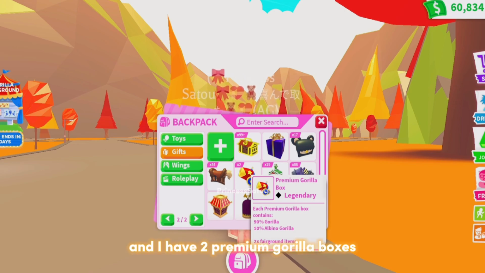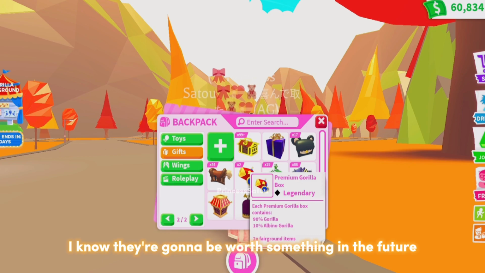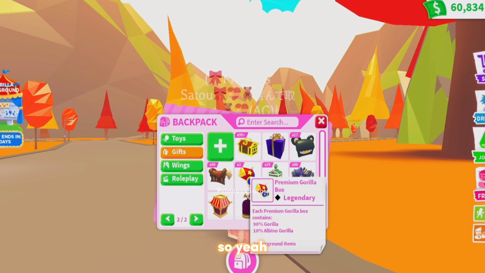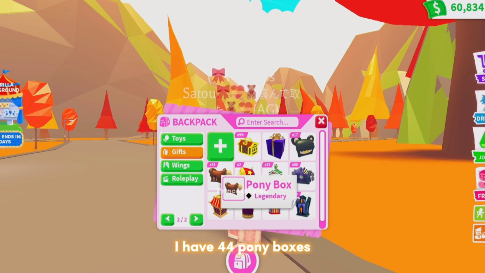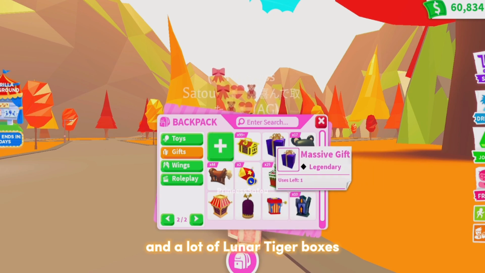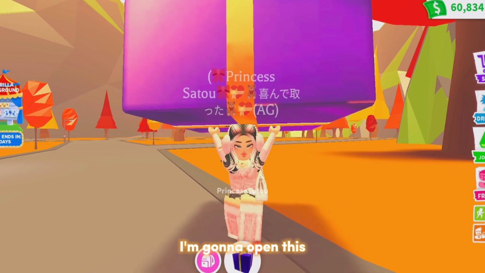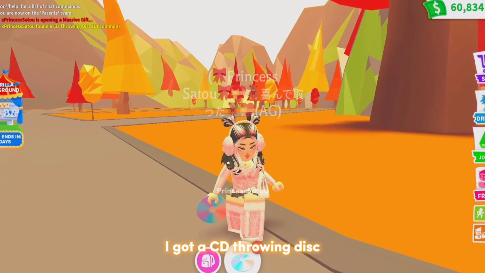And I have 2 premium gorilla boxes, 1 for trade and 1 to keep. I know they're gonna be worth something in the future. I have 44 pony boxes, 17 moon bear boxes, and a lot of lunar tiger boxes, because I know these were super cheap. I'm gonna open this. I got a CD throwing disc.